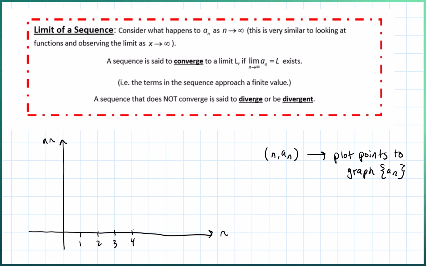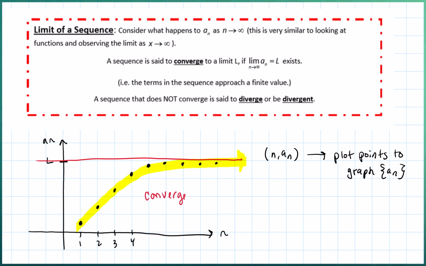Let's just suppose that we get something, let's call that L, and we're plotting these points, and let's suppose that as n is increasing, they are approaching this value L. So we're watching, we could take a highlighter here, we're watching those terms approach a finite value. That is what we would say is a convergent sequence. It is converging, the limit as n is approaching infinity of those terms is L.